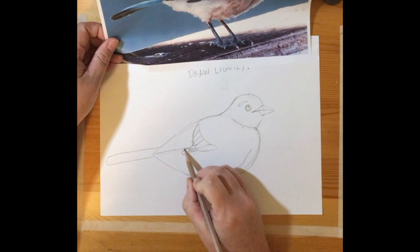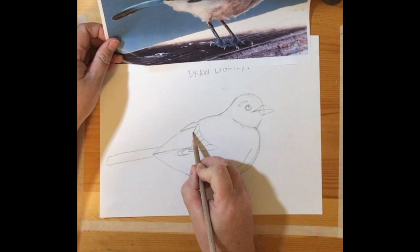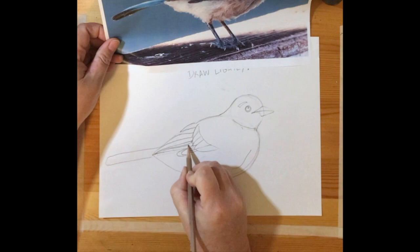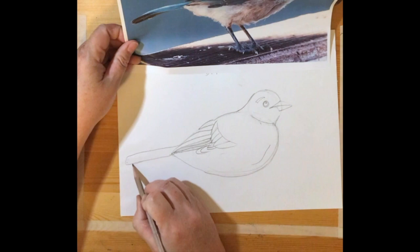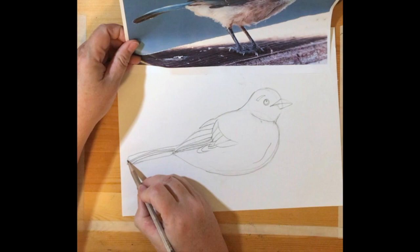Add some more feathers here. And on this wing, I'm just going to add some lines which show how the feathers lay together. They get a little closer together as they go down here toward the bottom. The same thing on this tail. I show some feathers on the bottom, but the lines just kind of lay close together here. Do you see that?